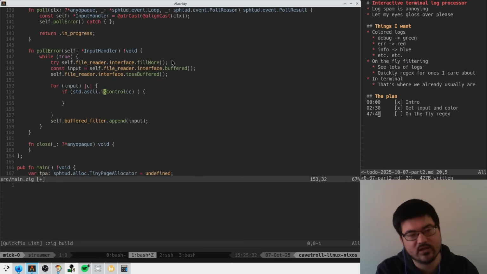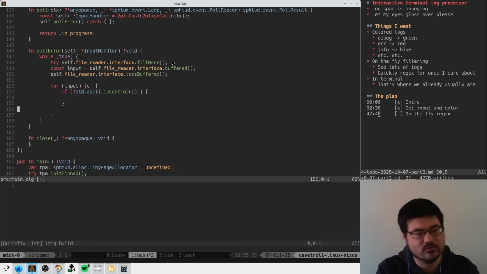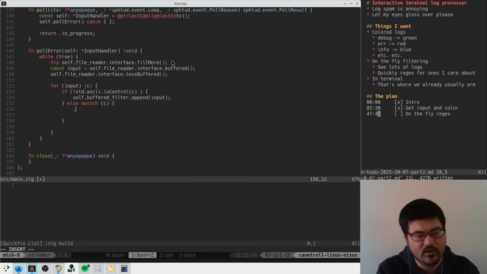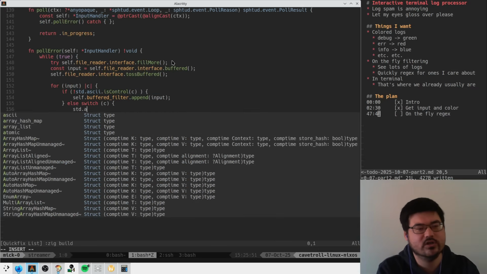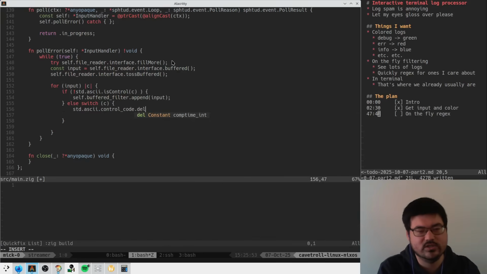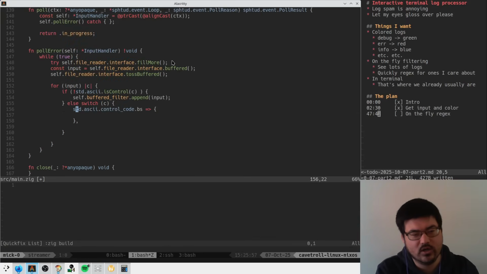Okay, so we just check std.ascii.control_code.del. So I guess we say if this is not this, we append it. Else switch on c, and we're looking for std.ascii.control_code.del or backspace. We will say self.buffered_filter.pop.